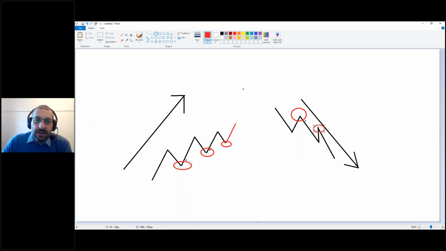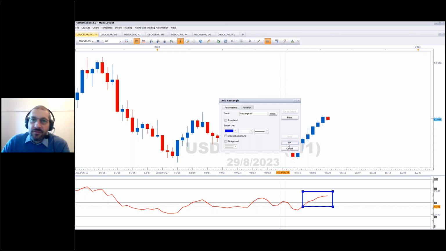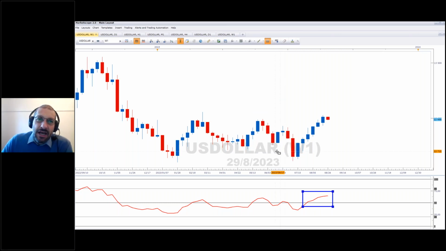With that said, we go through to the US dollar, and we are at a slight disadvantage with the US dollar because we're not really trending. So if we're not really trending, we've got to try and come up with some sort of directional bias. The best we can do at the moment is take a look at the RSI and see that the RSI is on the positive side of 50. So it does seem that there's an underlying positive momentum.